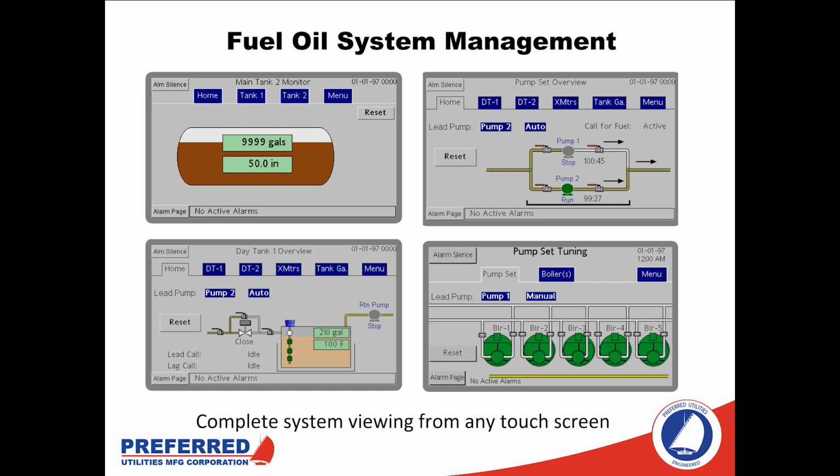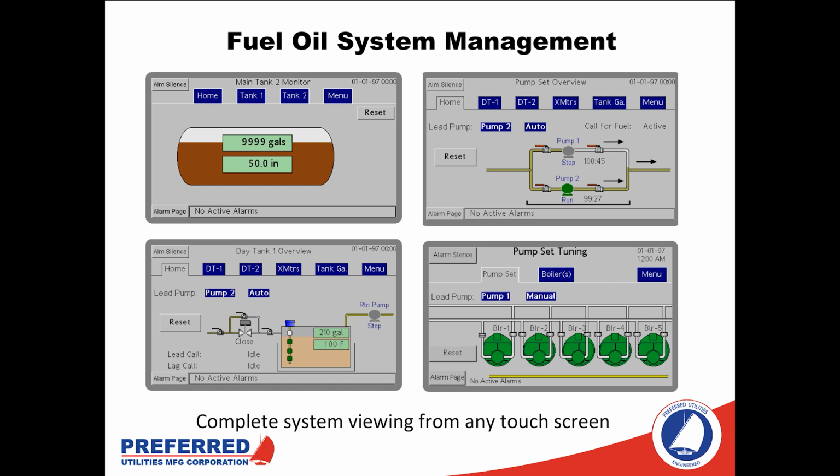If we were to go to another tab on the lower left here, we see our day tank. In this case, we have temperature measurement. We can see the state of the inlet solenoid valve. We can see the level of the fuel and where it is as it pertains to the control points. And we can see the state of our return pump.